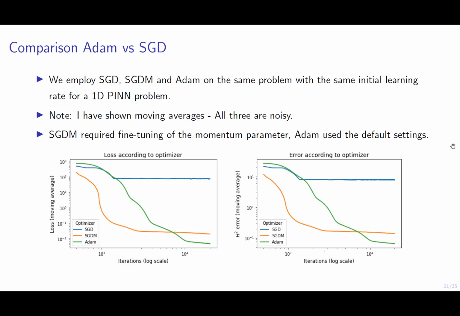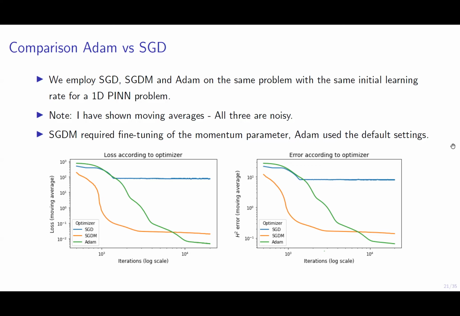So let's just do a quick comparison of SGD, Adam and SGD with momentum. I'm taking the same PIM problem that I had before. And what we can see, so blue, this is just a regular SGD. And what we can see is that it appears to just get stuck and do absolutely nothing. And at the start, there's a different behavior here. What we have is that the momentum guy is starting off better, but then again, it gets stuck and goes off into a plateau. Whereas the Adam one, it ends up with a better performance at the end, even though it's not doing quite as well at the start.